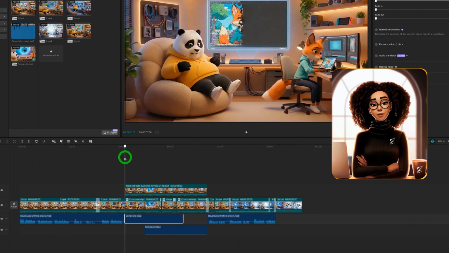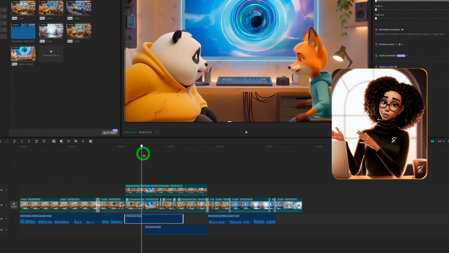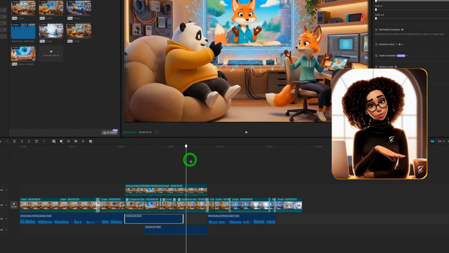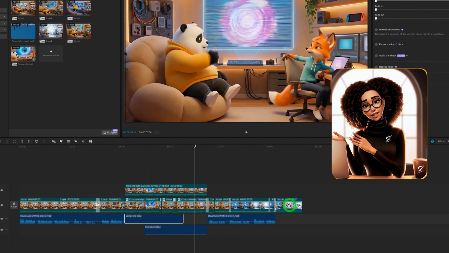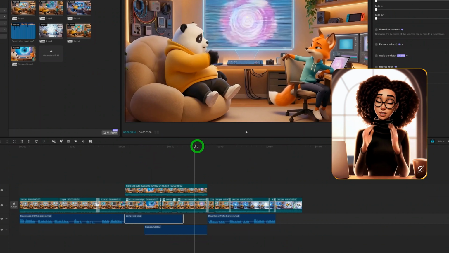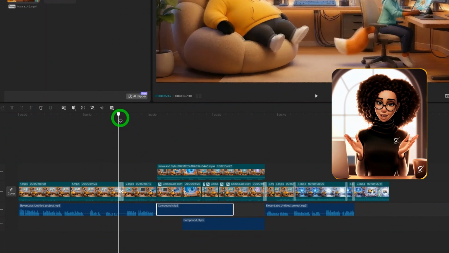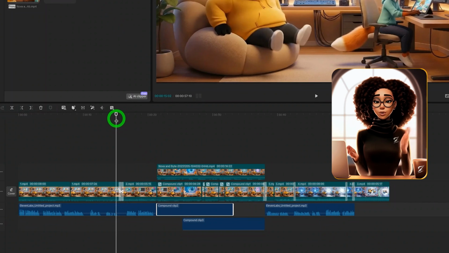And then where we have Byte and Nova speaking, you would go ahead and place that video that we generated from Design AI where they are lip synced and speaking to each other. Once you're done placing all the videos, another thing to make sure that your video is smooth is to add transitions in between each of the scenes so it doesn't look disjointed but shows a continuous process.